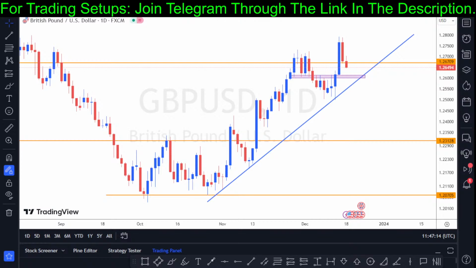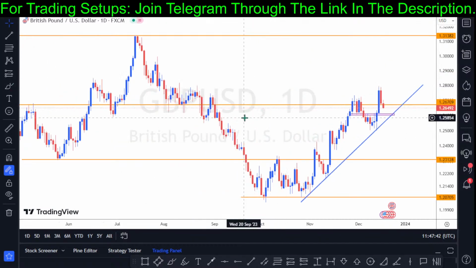All right, so if you are a trader in the British pound sterling USD currency pair, the next zone you should be looking out for is around this level right here, because we have a psychological level of 1.26000, which could give us a confidence zone based on the trend line we got right here. This could be a fourth test of this trend line. And then we got a minor key level structure which acts at this price level right here, which is aligned to this psychological level. All right, so this is what I can see right here.